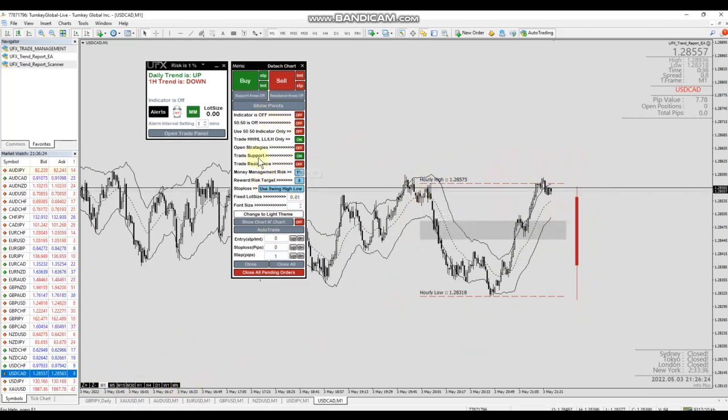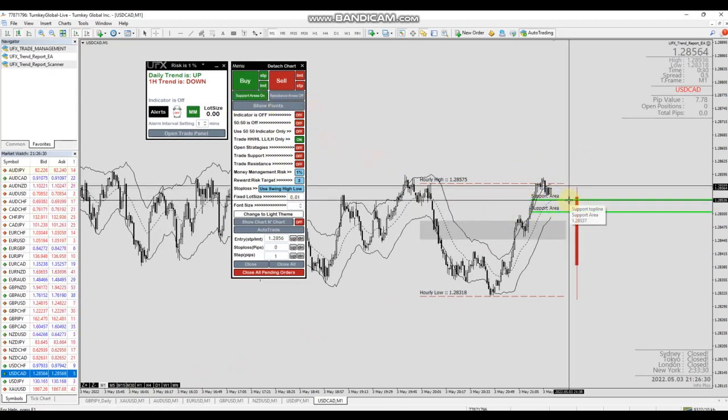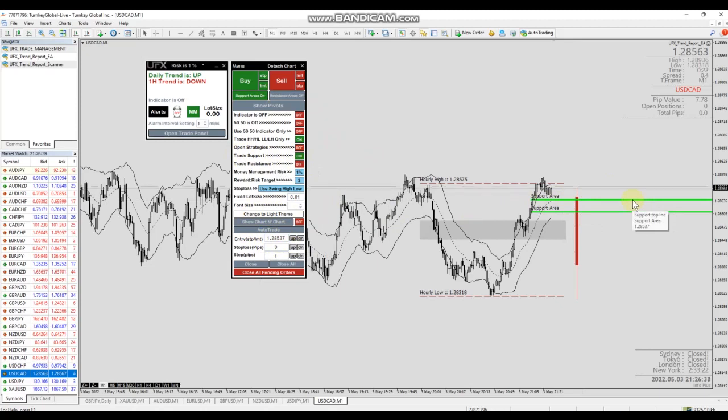If we turn this off and open up our support area, an area that we would like to go long from, then we can turn the trade support on, and it's going to give this top value right here: 1.28537. I'm probably going to be incorporating this into the auto trade, but we'll see. I've got a lot more testing.